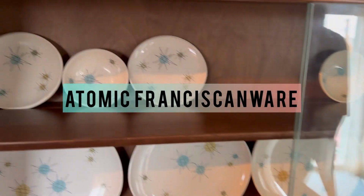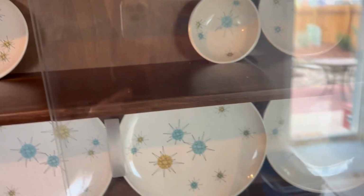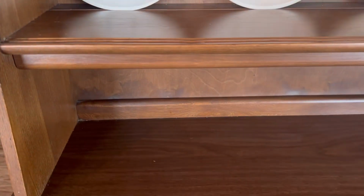Okay, she is bare again, and I need to again do some dusting, and probably gonna Windex these because they are a little fingerprinted up from just sliding them back and forth. So I'm gonna do that. And then it's time to open the rainbow, which is all down here.